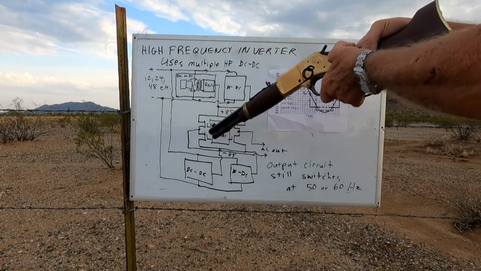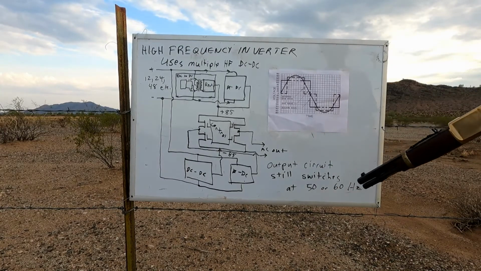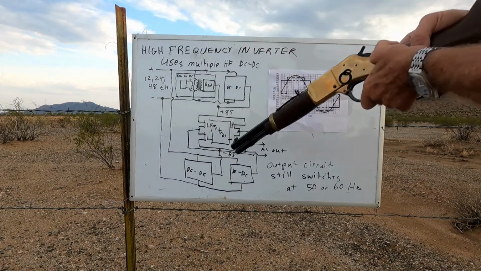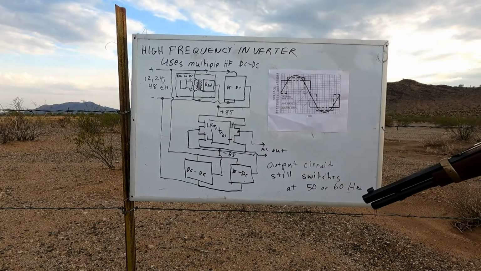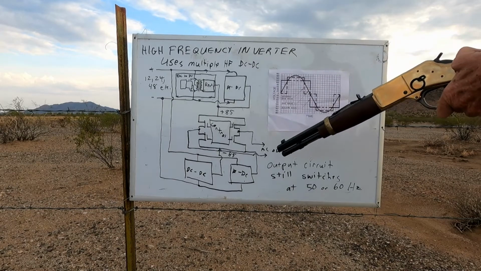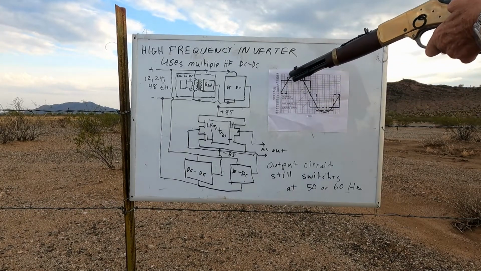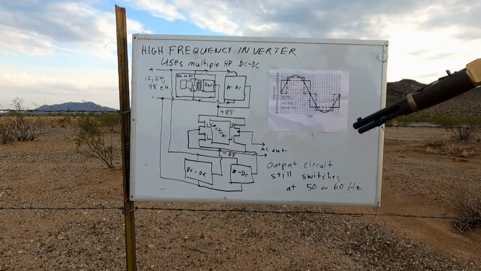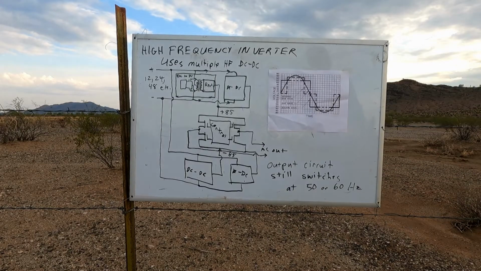And so the actual switching in the output stage are still technically low frequency, but it's called high frequency anytime you use the DC to DC converters internally to step up to a high voltage output stage. And again, the particular circuit we're showing here is targeted at generating a modified sine wave. Now in our next segment, we'll start to talk about sine wave inverters and how we get there.